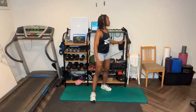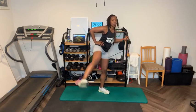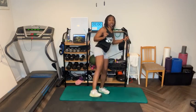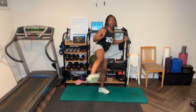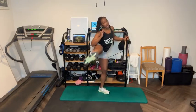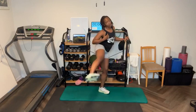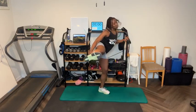Leg raise, a little faster. Let's start this side. Let's go. 1, 2, 3, work the obliques. 4, now 5. What you can do, 7, is lean over, 8, as you bring the leg up, 9, to work it more. 10, like that. 10, 9, 8, 7, 6, 5, 4, 3, woo, 2, 1.